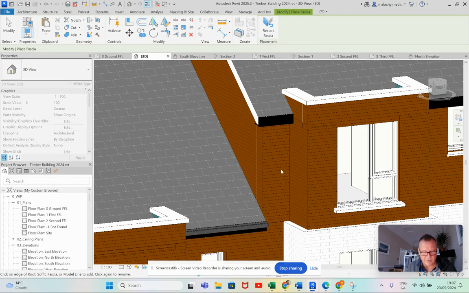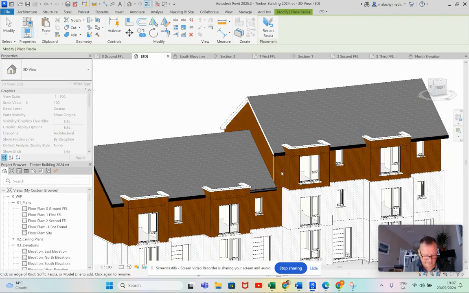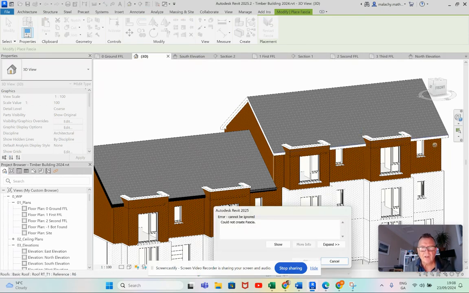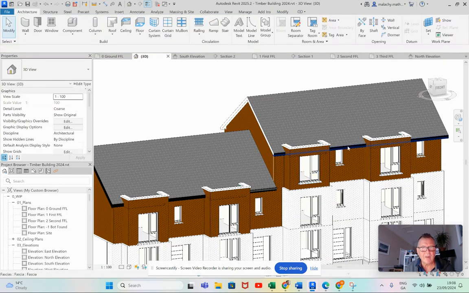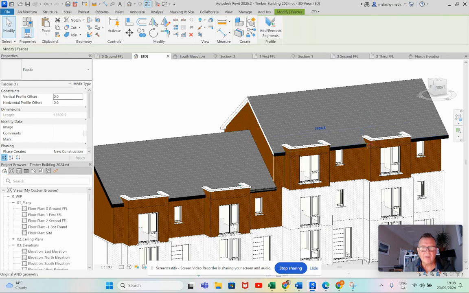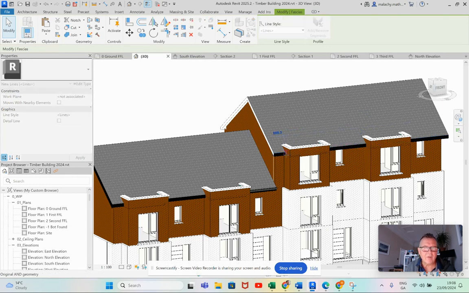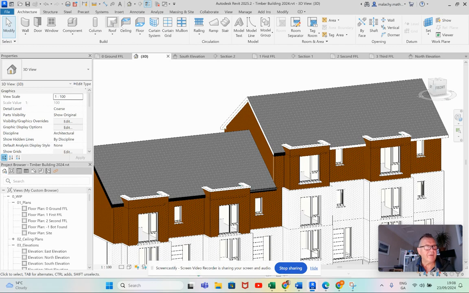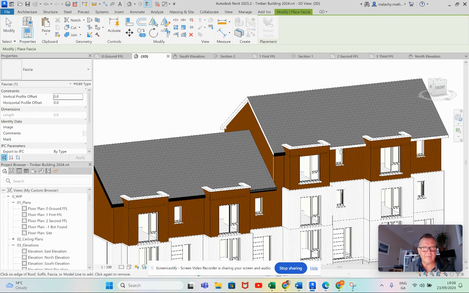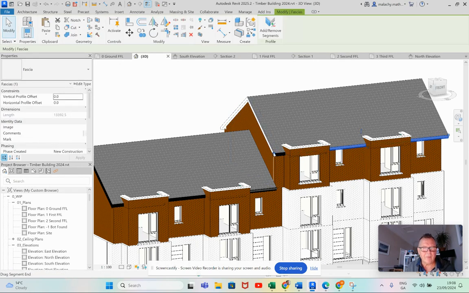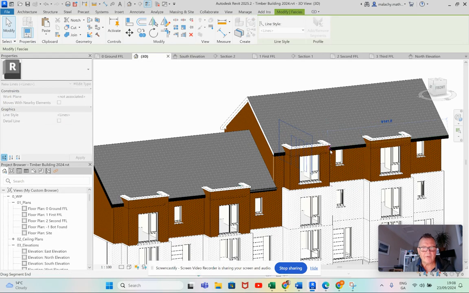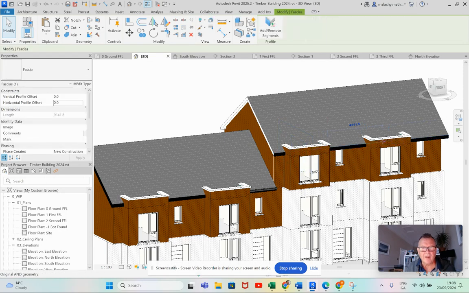Now, so I pick like so. What it does is that it extends the fascia over the length of the roof. So cancel. Okay, escape, escape, escape. Select it and look for the grip here, and then just pull that all the way back to here. Now you're going to do another one. Roof fascia. Okay, escape, select, and you're going to pull this one up to there and back to here and so on.